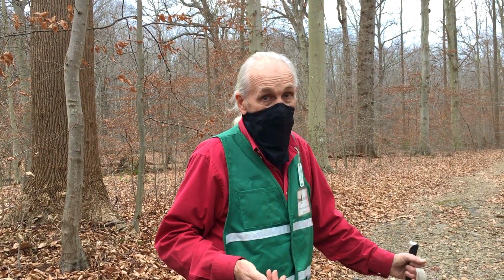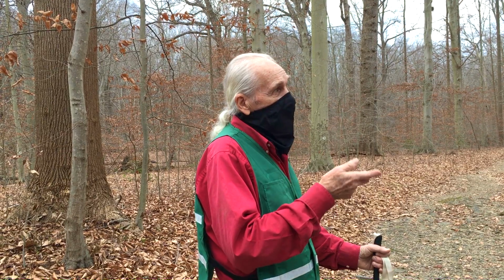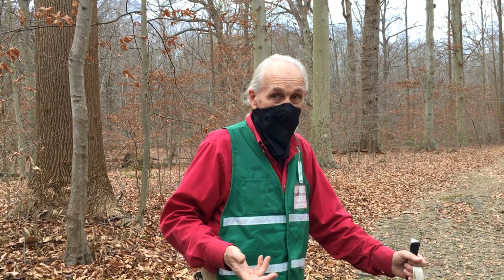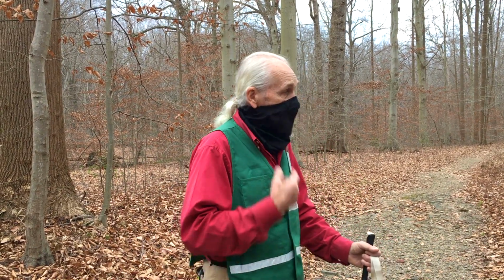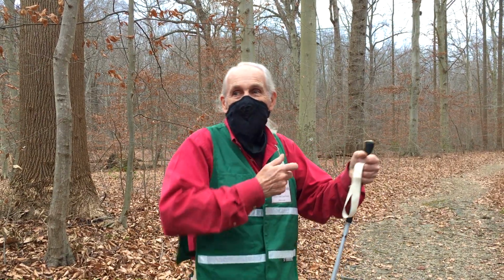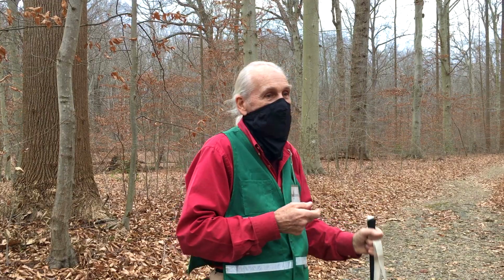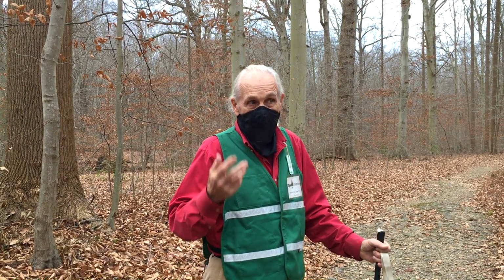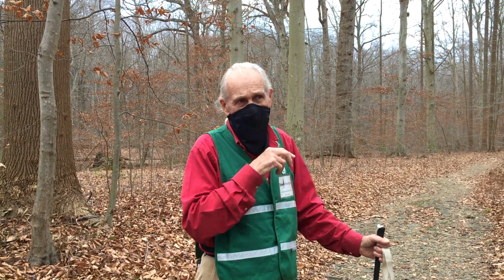Beech trees are not considered that valuable a lumber in any way. Around the Second World War, maybe a little bit before that, firearms manufacturers began using beech for stocks on rifles because they'd used up all of the walnut, which was the favored wood for making the stocks for firearms. They began using beech because while it's a softer wood, it is quite stable. When you put a stock on a gun, you don't want it warping. Makes it kind of hard to hit the target if it's never pointed the same way twice. But beech turns out to be very stable. You get it with a good straight grain, and it can be used.